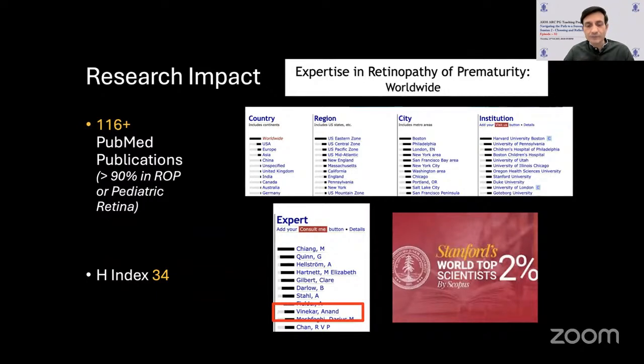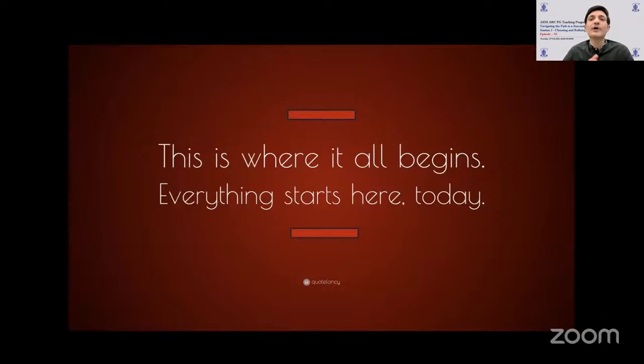One of the ways that you can measure the impact of your work is, of course, not the number. The number is important, but never too important. One is how it affected practice policy, and the other one is the H index. And Professor Amod Gupta taught us that the H index would be important to tell you how much the citations are and how important it is. And there are other websites as well called Expertscape and Stanford's World Top 2%, where you can see whether your work is actually making the impact. But the important thing is it all started with a thesis, and that's where all of us need to start. Thank you.